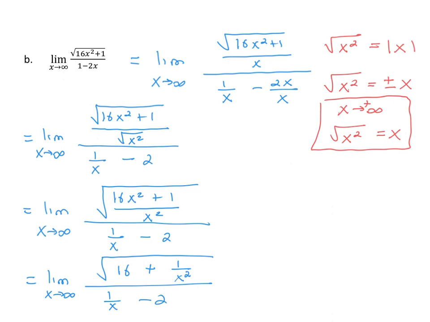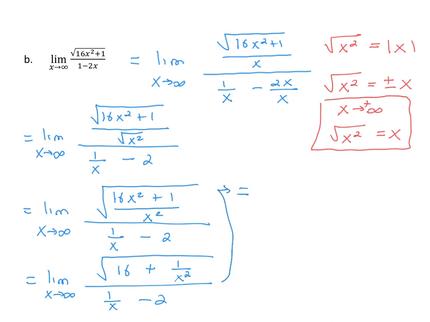Okay, so what next? We're very close. We're going to take the limit of the denominator. This goes to 0, and that's going to be negative 2. Here, the square root of x is a continuous function, so you can move the limit inside of it and attach it to the 16 and also the x squared. I'm going to do that as my next step.